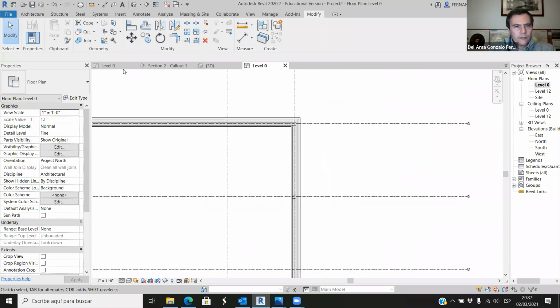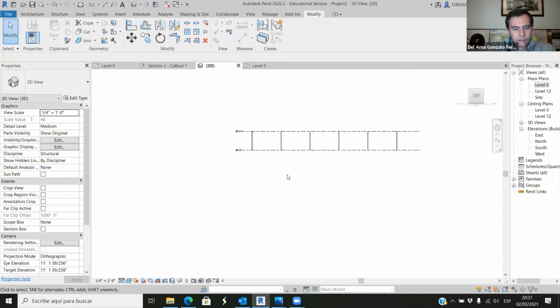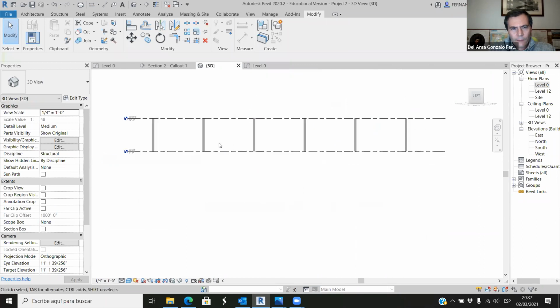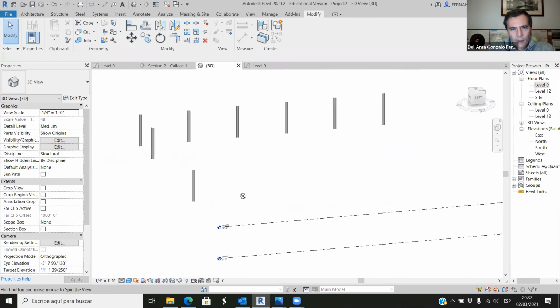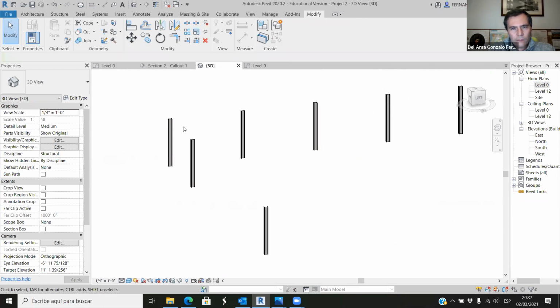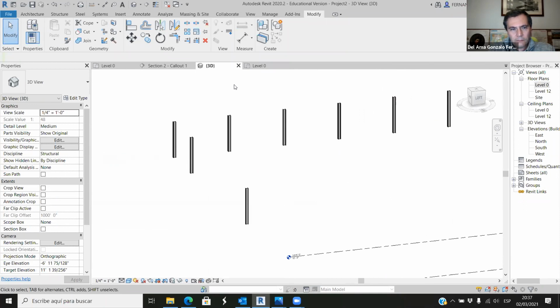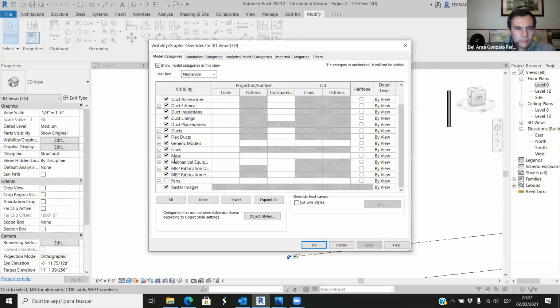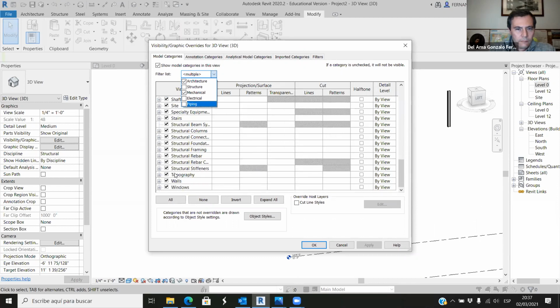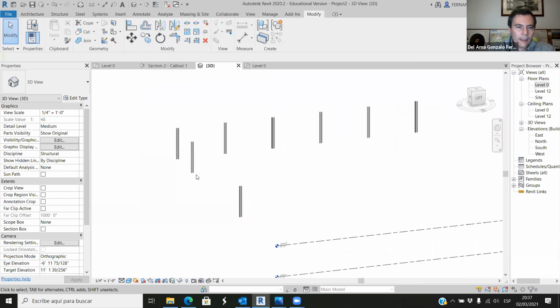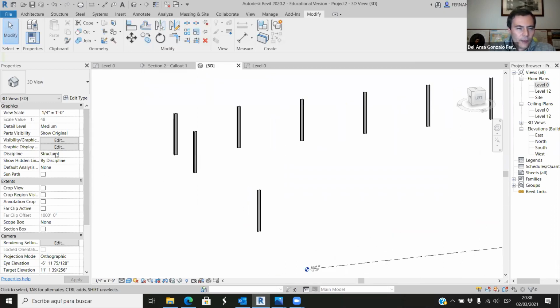And if we look at the 3D, yep, we have this. We don't see the walls on the 3D. Oh, I see. Because we are working with a structural discipline.